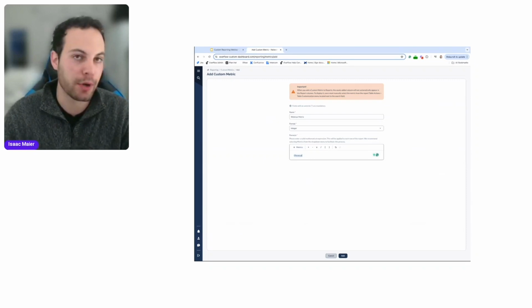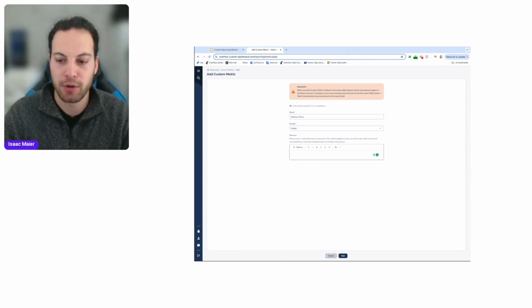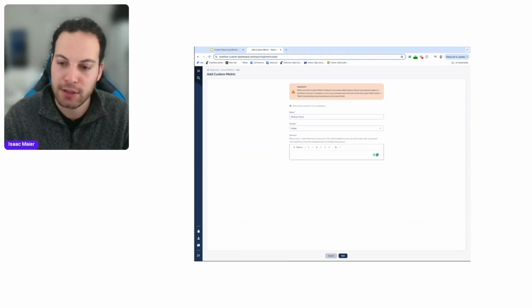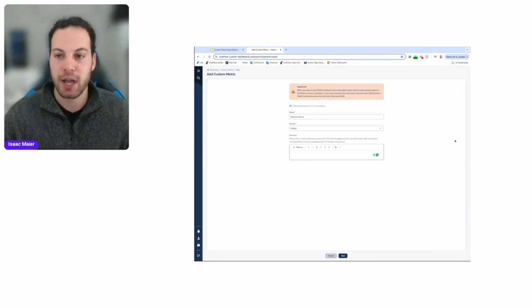So the order of operations is applied. We look at what's in the parentheses first, then exponents, multiplication, division, addition, subtraction, just this standard principle from your 7th grade math class. Please also note that there is a limit of 100 custom metrics per account.